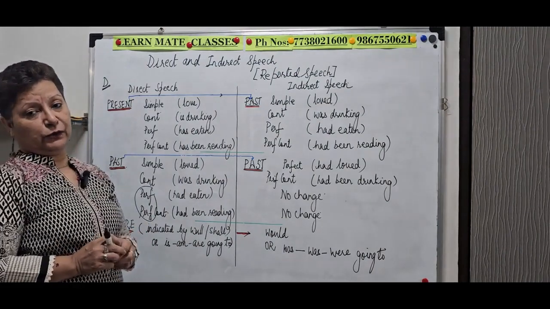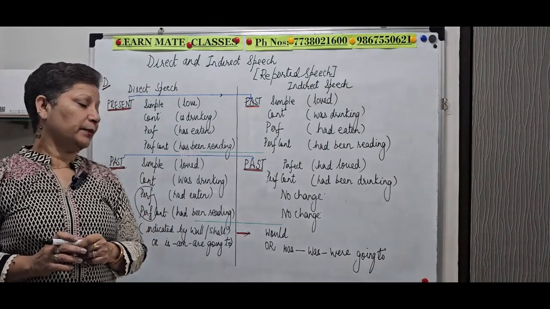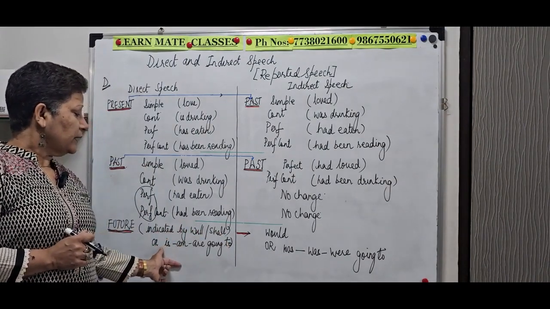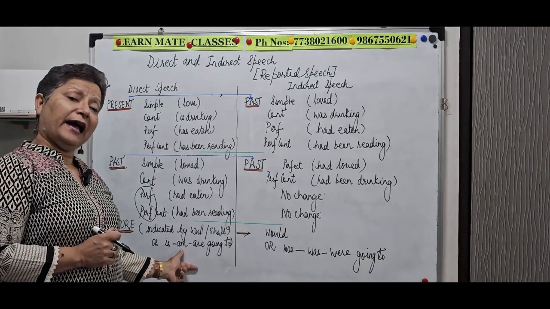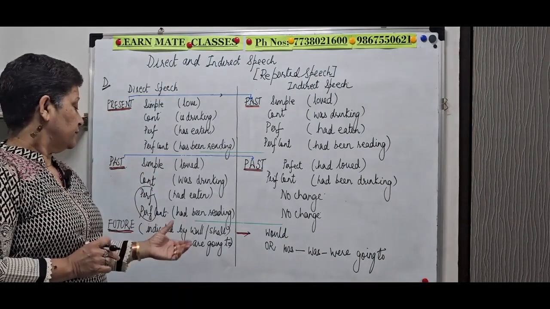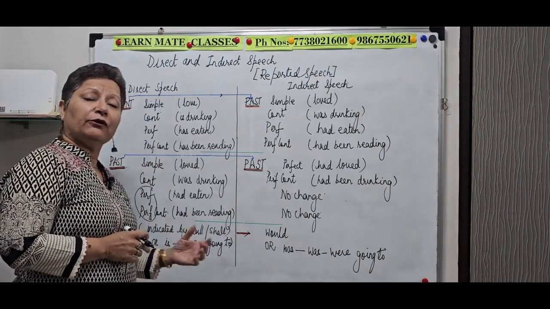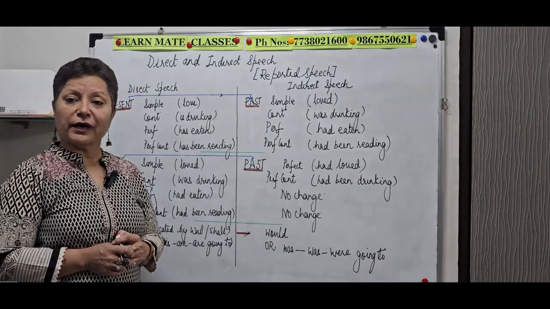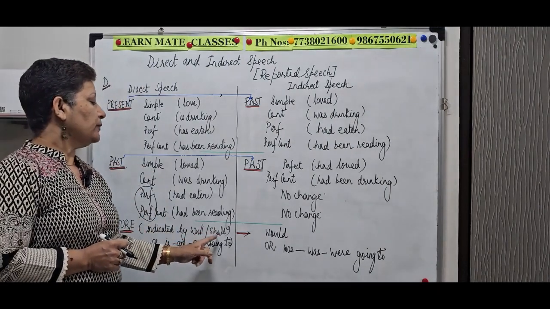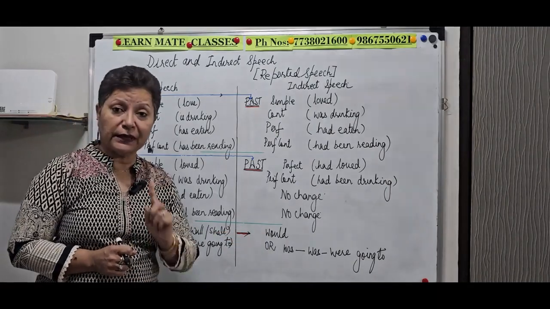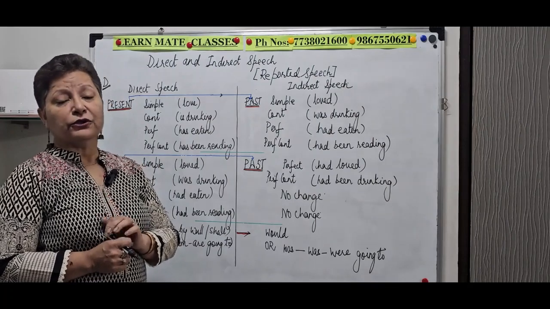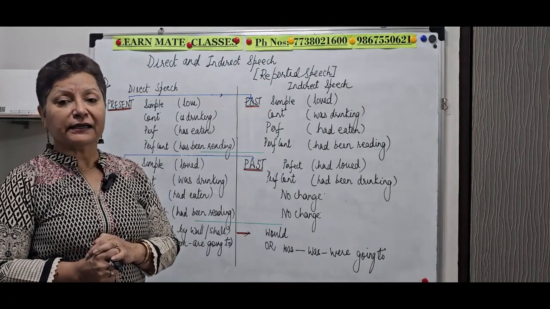How do you indicate the future tenses? The future tenses are indicated by two words. I will be going, I shall be going. He is going, I am going, we are going. Also, these three, figuratively speaking, also indicate that something is going to happen in the future. So, how does that change? Will and shall will both change to would. Please keep in mind that we do not use should. Should is used as in advice.